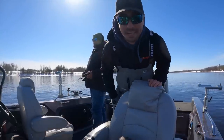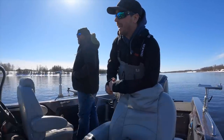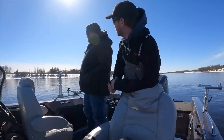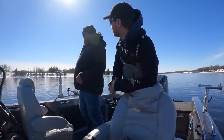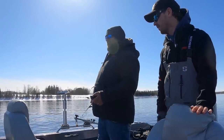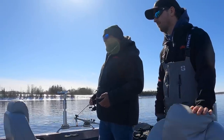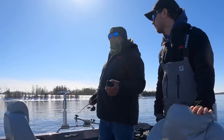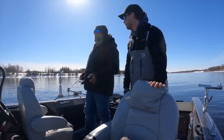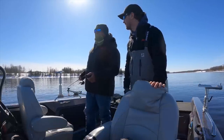Me and Donnie have actually been talking about that today. Donnie actually likes it a little bit later because the bite is better as the water temperatures warm up. What did you say was that special number? I would say it can be slow until 38-39 degrees. 40 is the stuff dreams are made of. Last year it never got above 37 for the whole stretch of the river, the walleye river season.